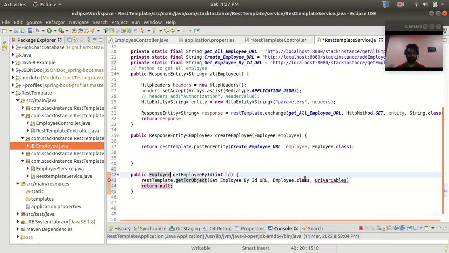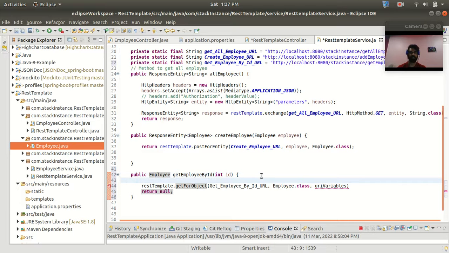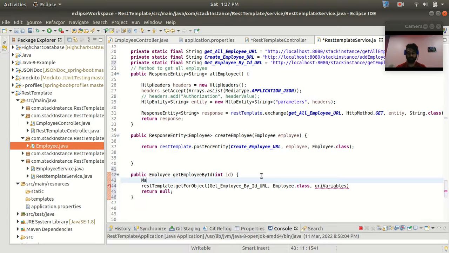All right, and now we need to pass the URI variable. So for that, I will create one map, and the key will be a string and the value as an integer.